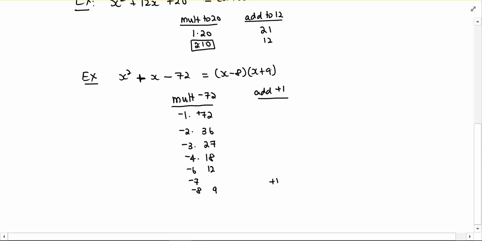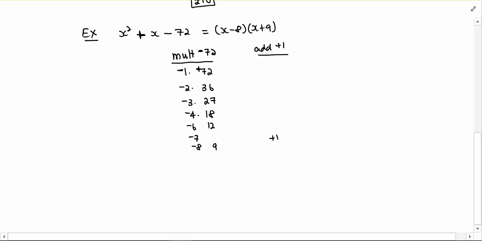So again, how do we navigate the plus and the minus? We notice that they're minus there, which means that one has to be negative and one has to be positive because they multiply. But we made the big one positive because we knew that what they have to add to is positive. So that way, if you keep the bigger one positive, you know that that's always going to happen.